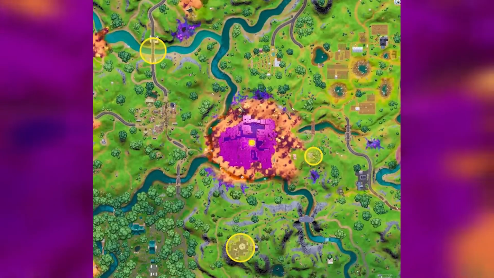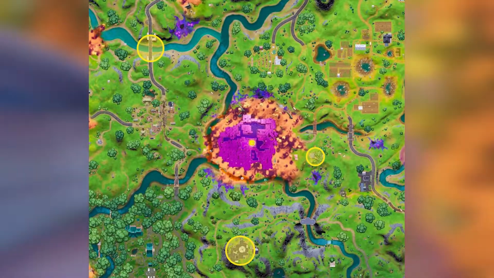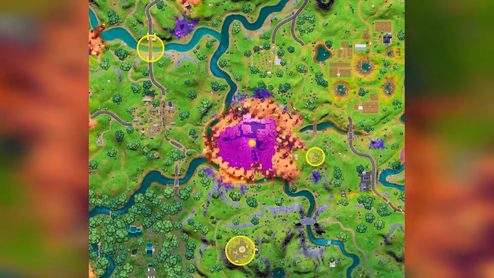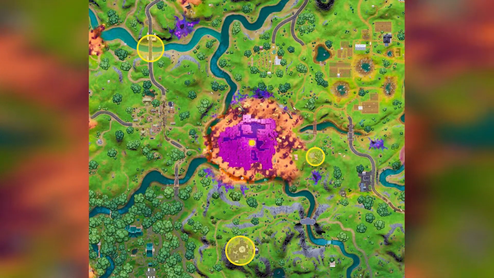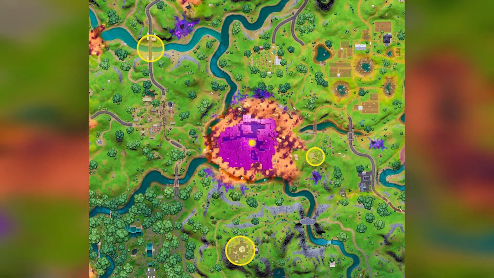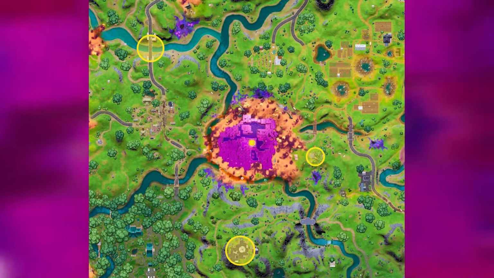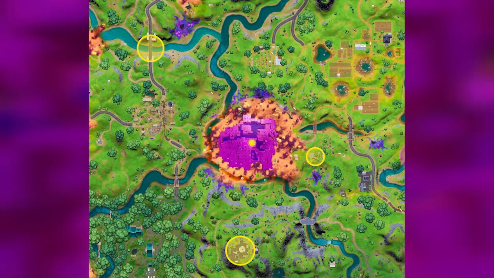One is going to be the bridge in between Pleasant and Boney. Second is going to be the old Dusty Divot. And lastly is going to be the IO base to the south on the mountains. You could go all the way up north to the bridge in between Craggy and Pleasant, but that's really not an option for most zones that aren't pulling north.